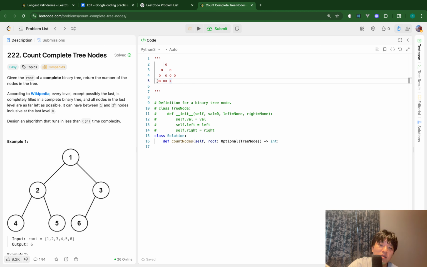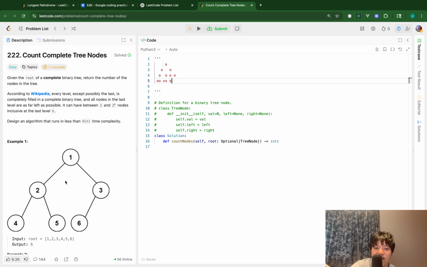I just thought I could do the binary search in the last level, but reaching the last level takes logN time, so the total complexity would be logN times logN, which doesn't satisfy the requirement.